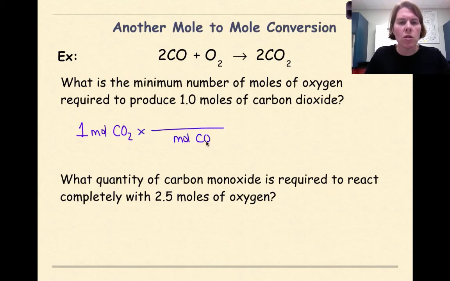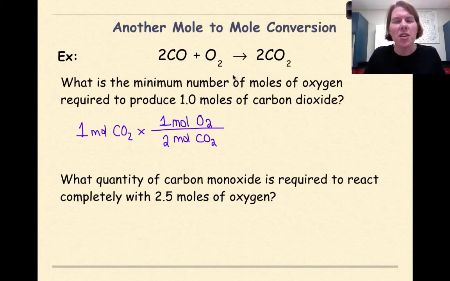Moles of CO2 are going to go on the bottom. What is the minimum number of moles of oxygen? So I want moles of O2. I look at my balanced equation here. There's a 1 assumed right there, so this is going to be 1. There is a 2 in front of the CO2, and I have to be really careful. This was done on purpose. The CO and the CO2, even though they both have the same coefficient, look very similar. So you have to take your time and make sure that you're using the correct coefficient if there were different coefficients here. So be careful, just as a warning.